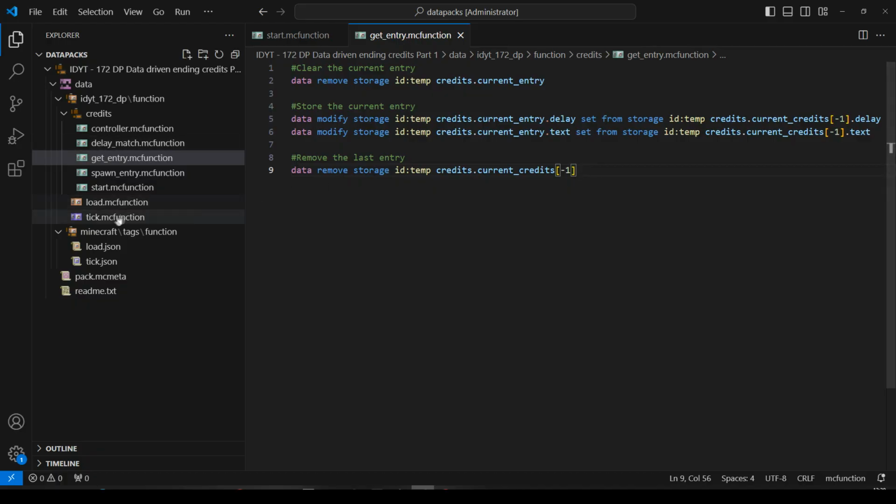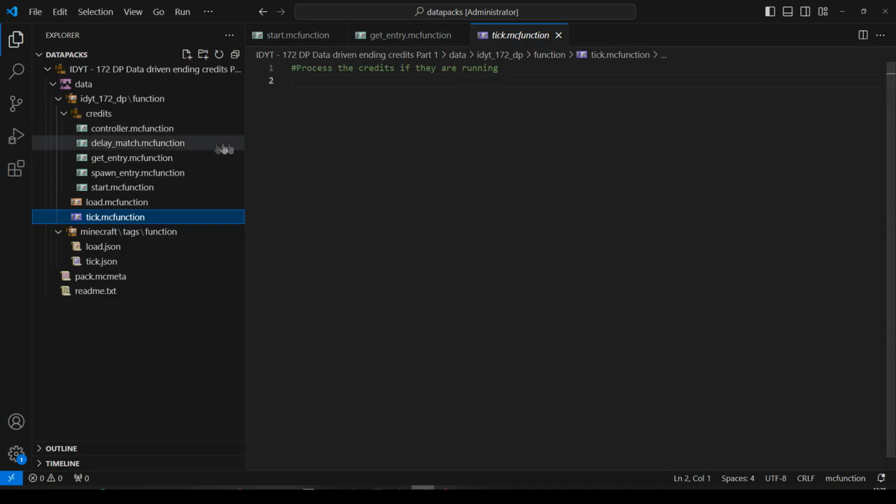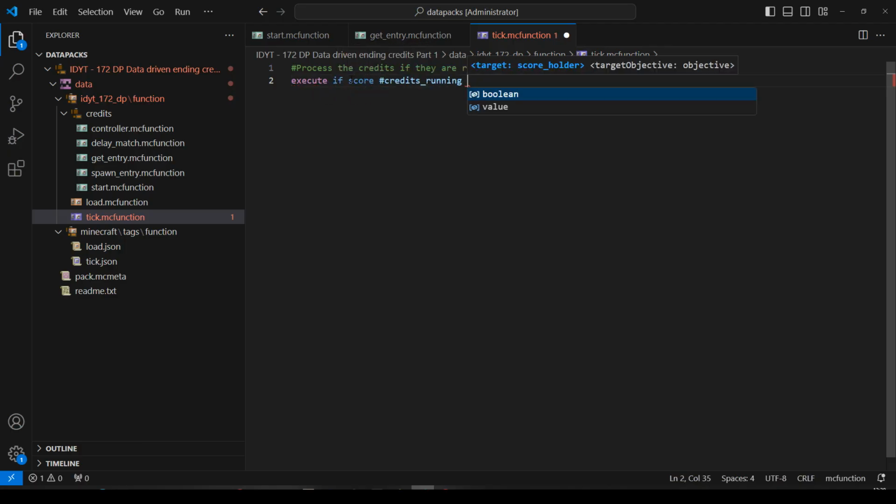Let's go off to the tick. So we've set credits running. Process the credits if they're running. So we'll check that Boolean. Execute if score credits running Boolean matches 1. We shouldn't have to say 1 or higher, because that's why I like calling it Boolean, because I know this should be 0 or 1.